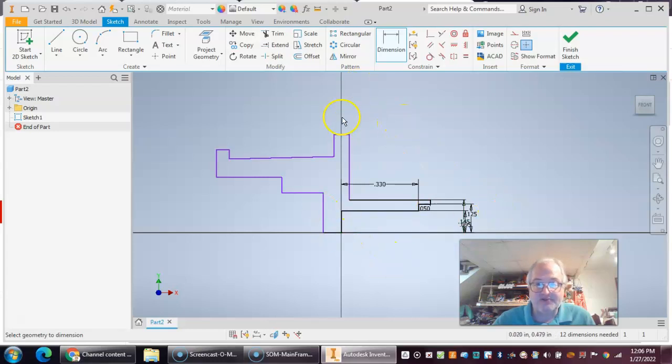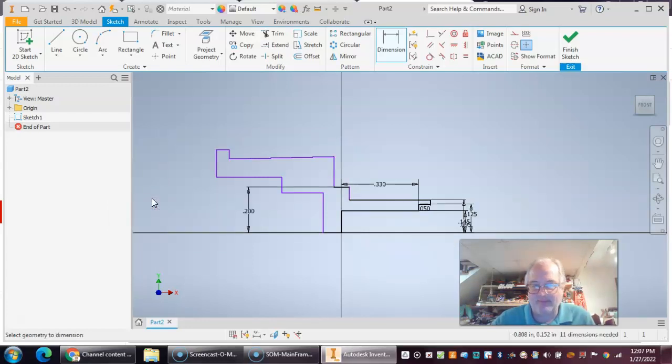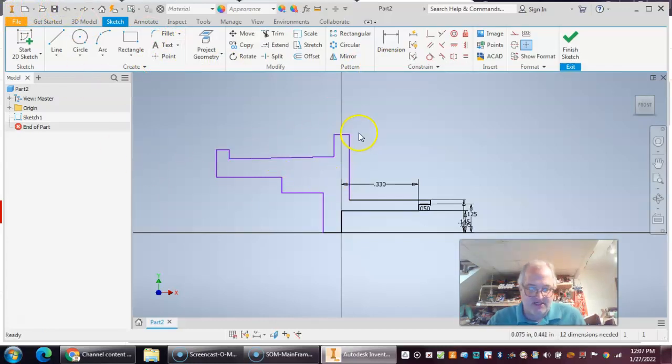Let's come back now to dimension the other side. Now, I wouldn't start up here. Let me show you what I mean. If I start and go from here to there, we know that this is supposed to be half of 0.4. So if I go 0.4 divided by 2, watch what happens. It knocks it way down there, and that might be a little goofy, and it might not look right to you. You might get confused. So I'm going to click my undo button, undo a second time to get rid of that dimension because I don't want that dimension constraint.